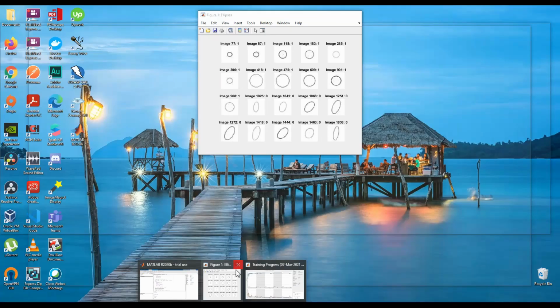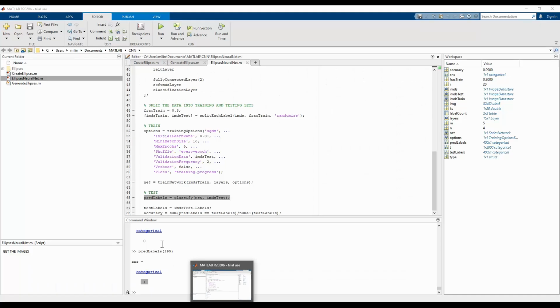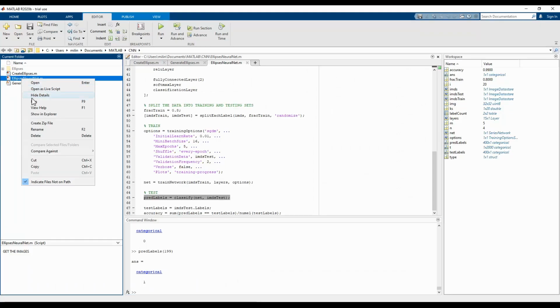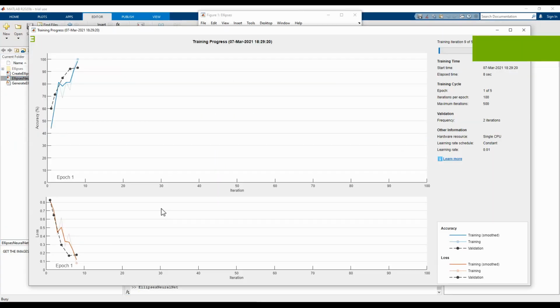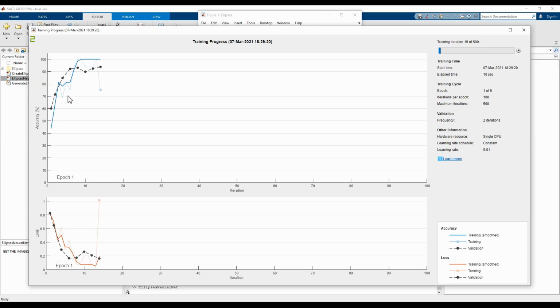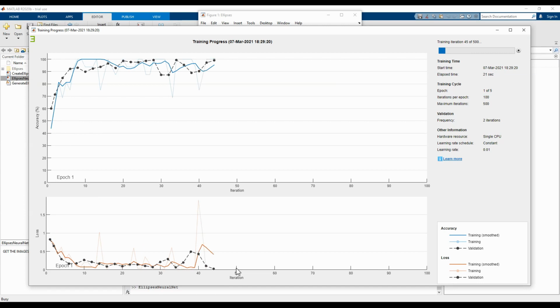So let us run this again by just clicking run here. As you can see, our algorithm is running now. This is our accuracy. It starts at 50 because there is a chance of 50-50 between being a circle and an ellipse. And here is our loss.